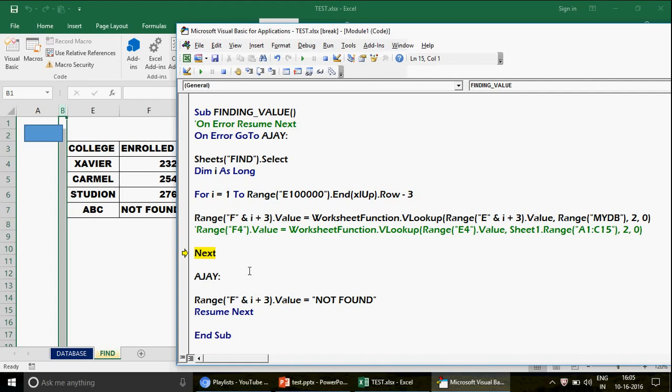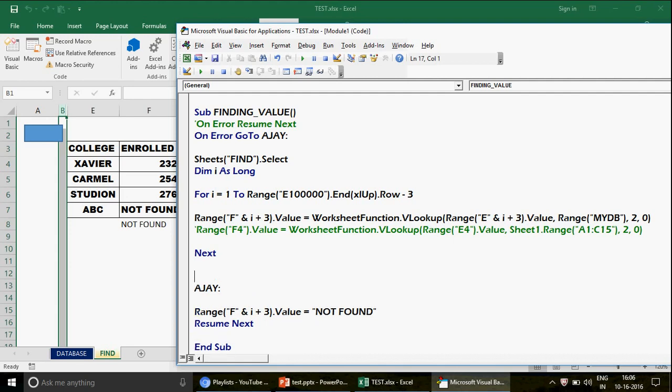And you know that the loop is finished. So now nothing should happen actually, right? So there we go, and it is again printing the value. So I guess this is not the way. This is a little incorrect because we really don't want to see "not found" for this because of this line. So we can do one thing after the next here. We can exit the macro because we will be through with our loop.